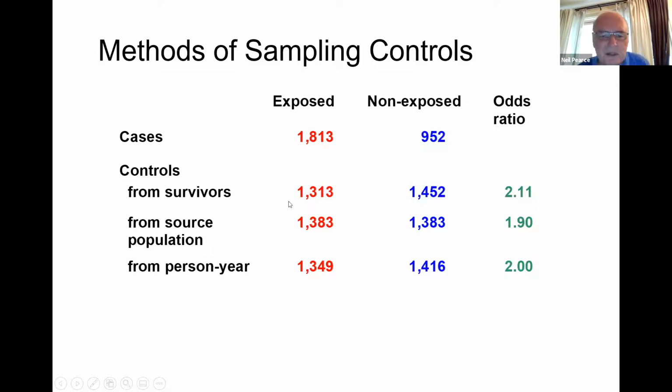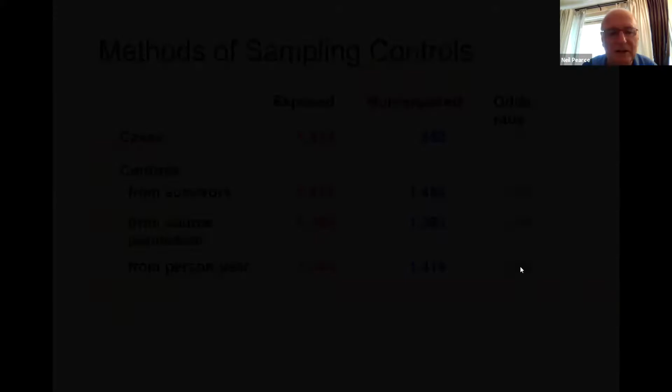If you sample controls from those who never become a case, which is what I've just shown you, the odds ratio in the case control study will estimate the corresponding odds ratio from the full cohort study. If you use this thing called case cohort sampling, don't worry about what it is, you just need to know it exists, the odds ratio you get from the case control study will estimate the risk ratio from the corresponding cohort study. And if you sample controls from the person years using density sampling, the odds ratio you get from the case control study will estimate the corresponding rate ratio from the cohort study.